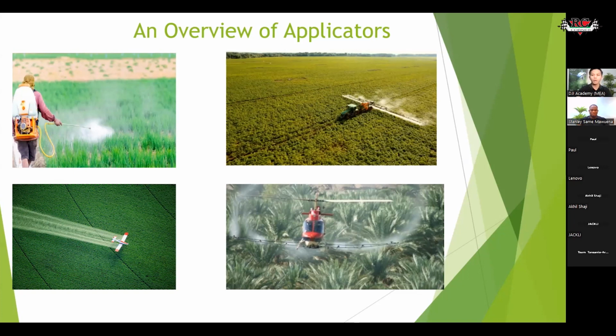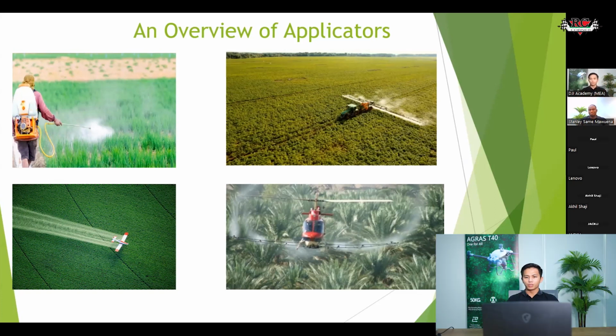So what is the difference? First, manual spray, we already know this is not accurate. Let's say you have 100 acres. You cannot buy exactly the chemical for 100 acres. You have to buy more. If you finish the chemical, you still have more crops to finish. So it is not an efficient way.